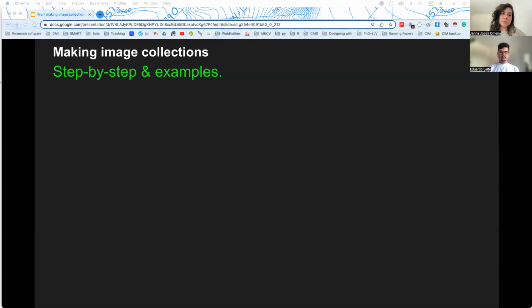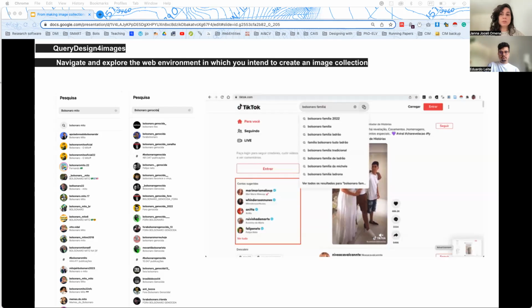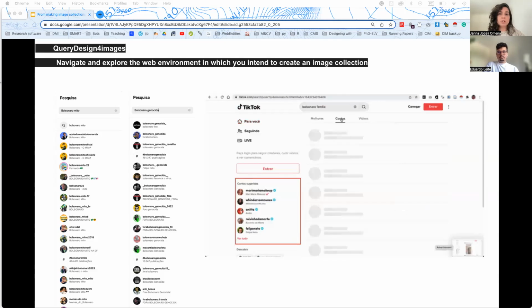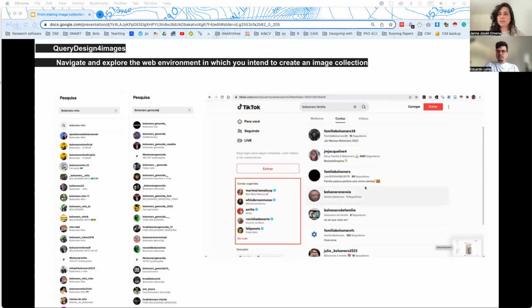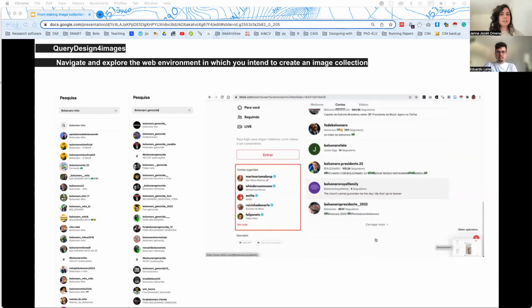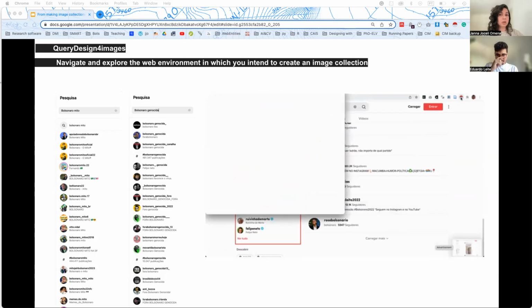Now, making image collections, the step-by-step, and two examples. So the first step is to define your queries and the web environment in which you intend to build an image collection. So this means, for example, to spend some time to navigate the platform, trying and testing queries related to your object of study and the platform usage culture.